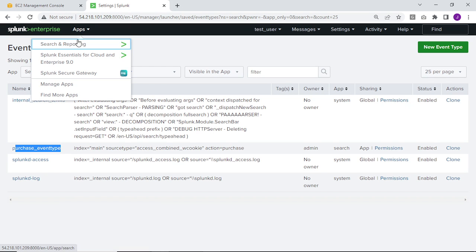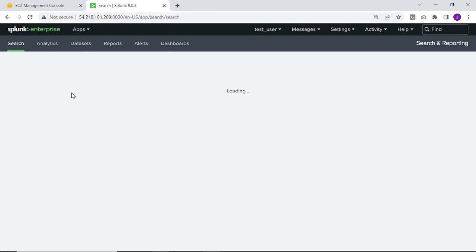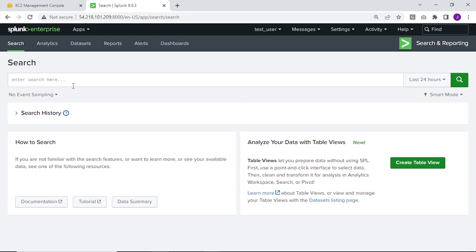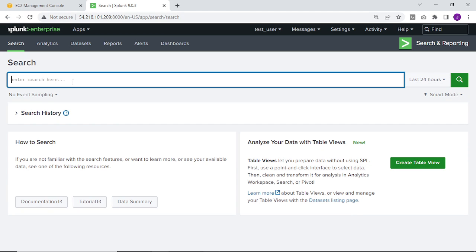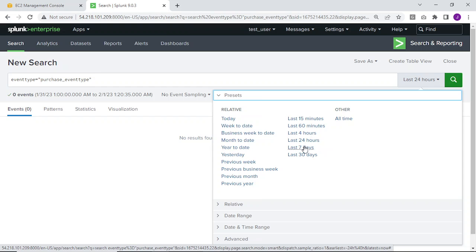And even if you want to recheck and fire event type here, you just have to write event type is equal to... okay, sorry, let's search it for last 7 days.